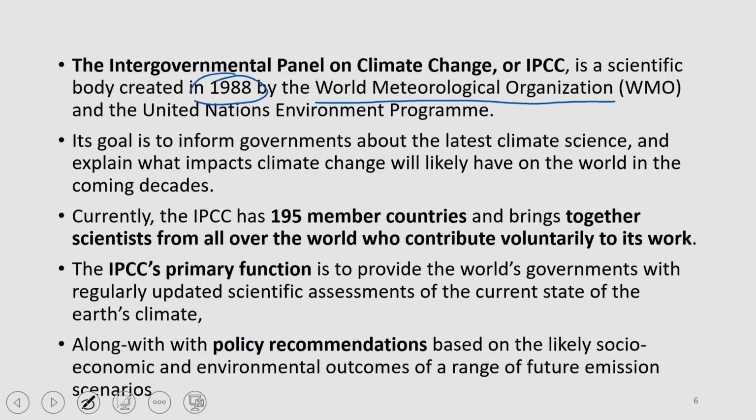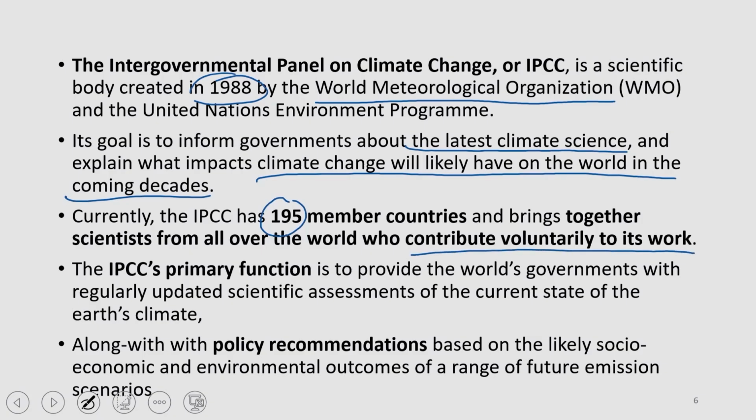And here basically its goal is to inform the governments about the latest updates of climate science, and also it explains what kind of impacts climate change will likely have on the world in the coming time. Presently we can see IPCC has 195 countries and brings together scientists from all over the world who contribute voluntarily to its work.